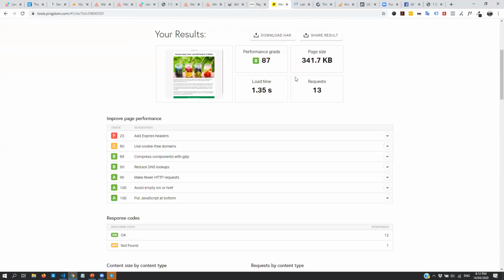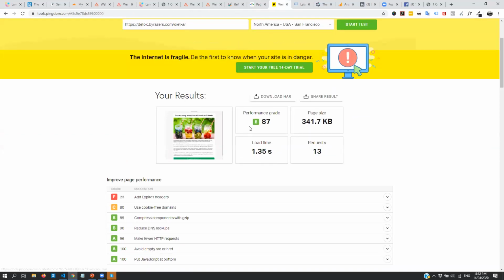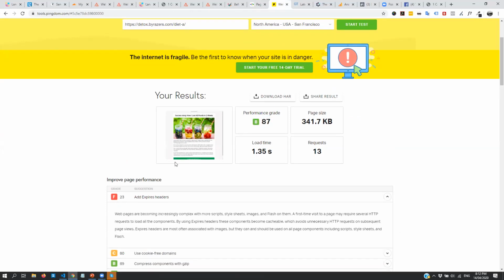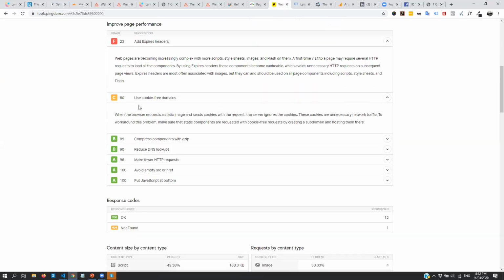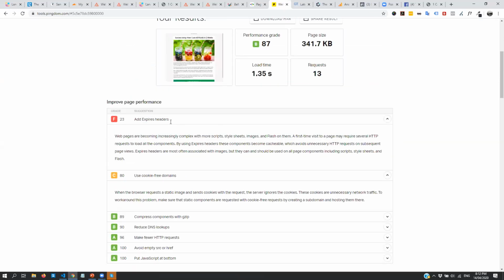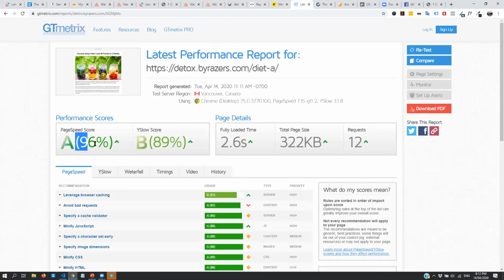If we are using Pingdom, it's a grade B and 87 out of 100. And if we see here, we're missing expiration headers, and we are suggested to use cookie-free domains. But in this case, this doesn't affect how fast and how quickly our landing page opens. If we go to GTmetrix, we will get an A score, and on various tools, you will see various results.